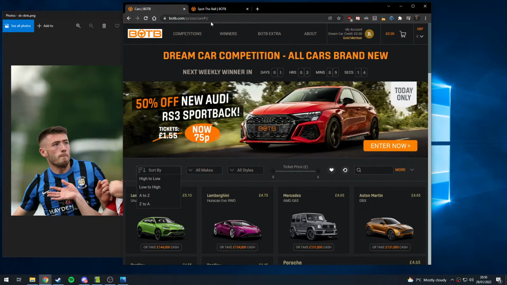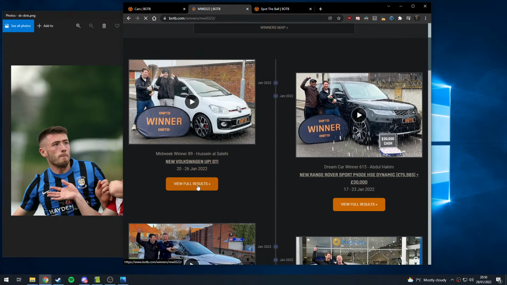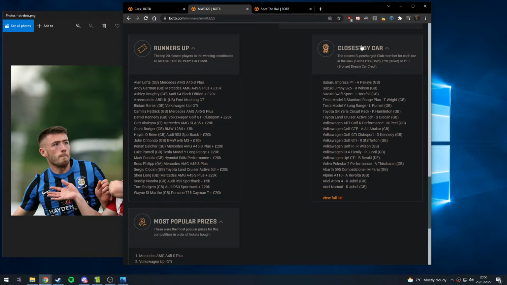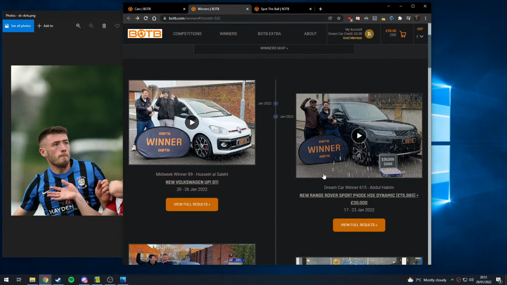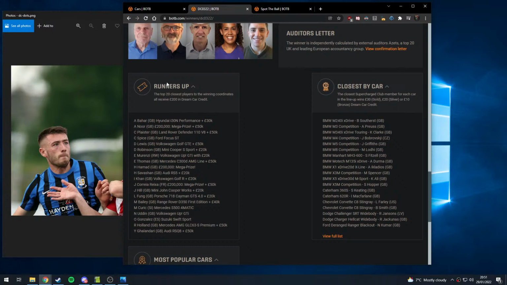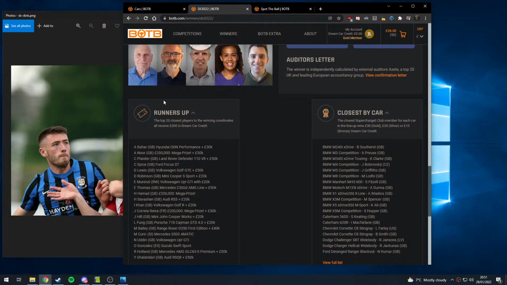The point is that there are only 20 runner-ups. There aren't hundreds of runner-ups. Because of the discounted ticket, if you get zone 1 you actually make money in credit. And also if you get a closest by car, then obviously. Also, runner-up is £100 midweek, but for Dream Car it's £200. You get £200 extra on top. So the runner-up amount doesn't change. If you play Lamborghini Euros tickets and get a runner-up, of course you're going to get hundreds and hundreds of pounds of credit, because the tickets themselves are worth that much.